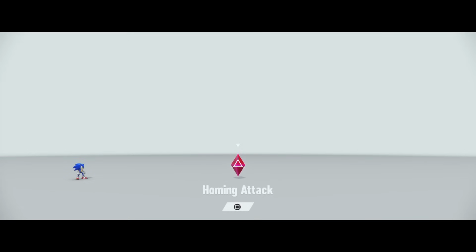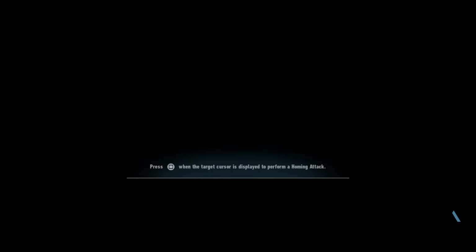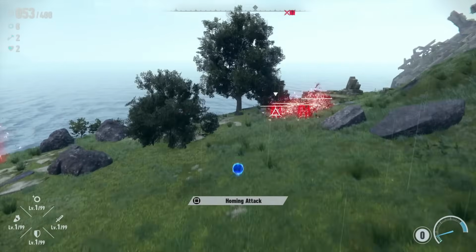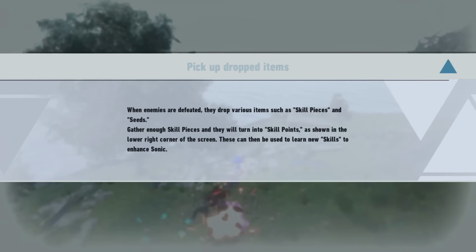Sure. Whoa, so we have our homing attack? Pretty cool. Exit the training simulator. Gotcha. So of course I'll be trying to read through the tutorials as much as I can just in case any of you watching along might be your first Sonic game. But yeah, we just have to home into them, beat up these enemies. Oh, and they're dropping something.